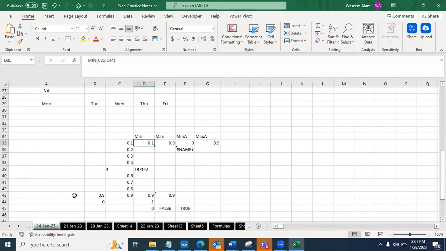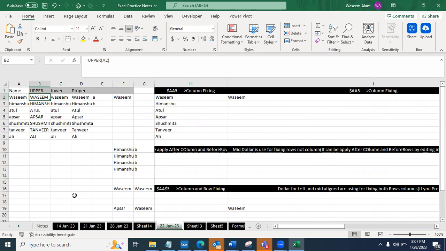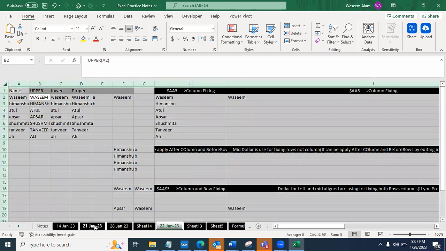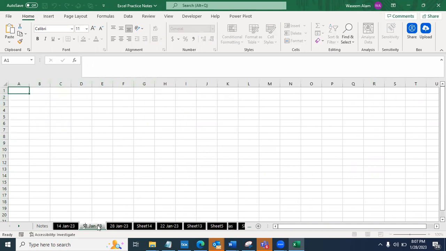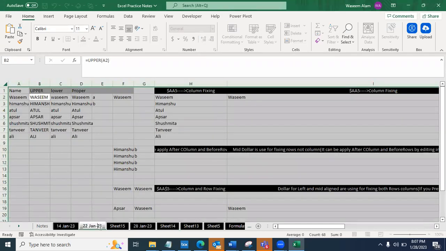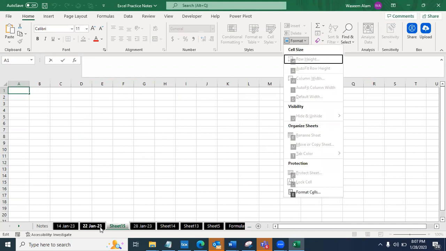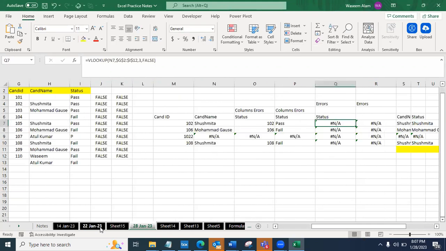This is 2021, just ignore it. 4120, 1421, and this is 23. So you have to work on this error. This is your assignment. Is that fine for you guys? How to resolve this #N/A?